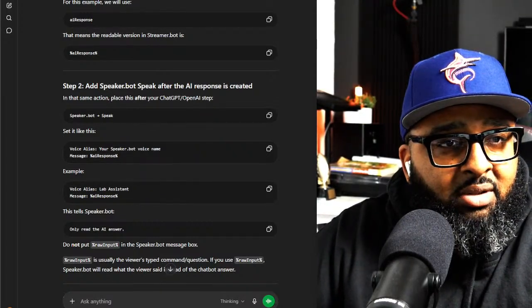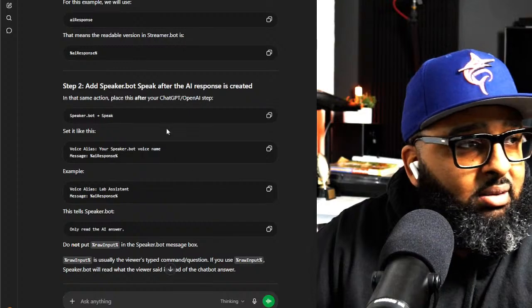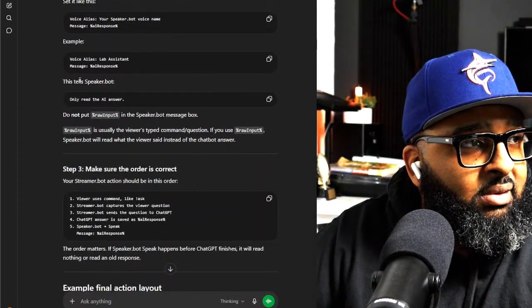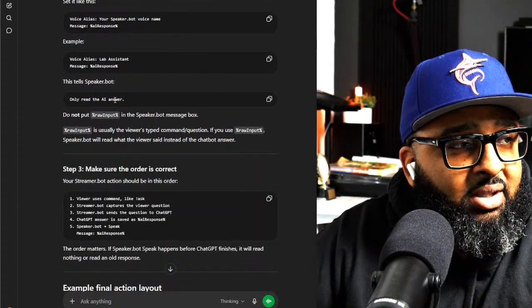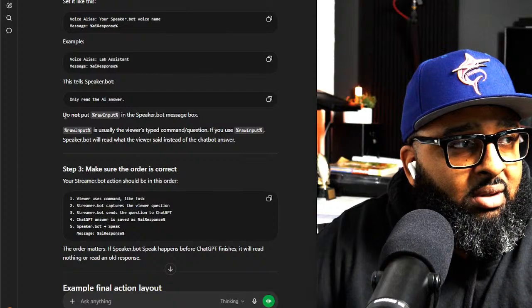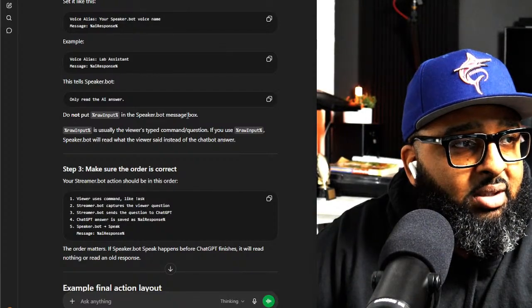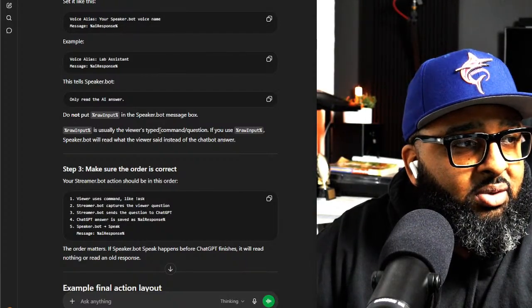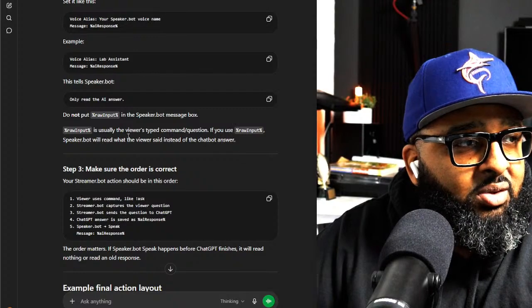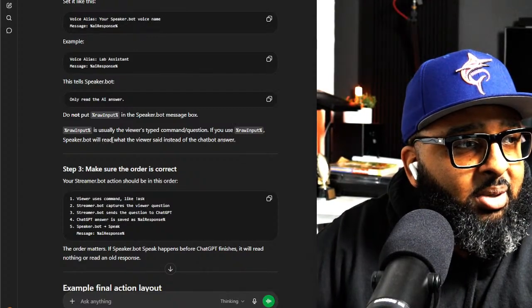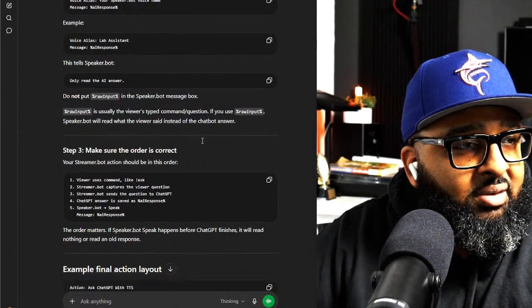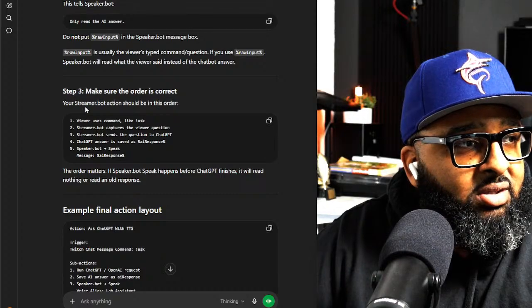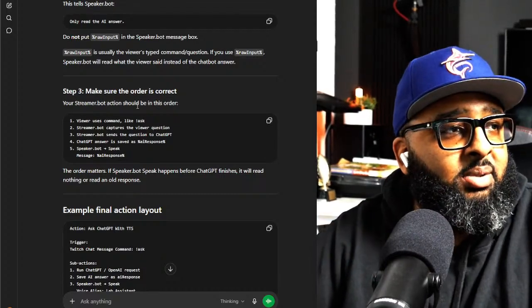Message is AI response. This tells Speakerbot to only read the AI answer. Do not put raw input in the Speakerbot message. It's usually the viewer's typed command question. If you use that, Speakerbot will read what the viewer said instead of the chatbot. Make sure the order is correct.